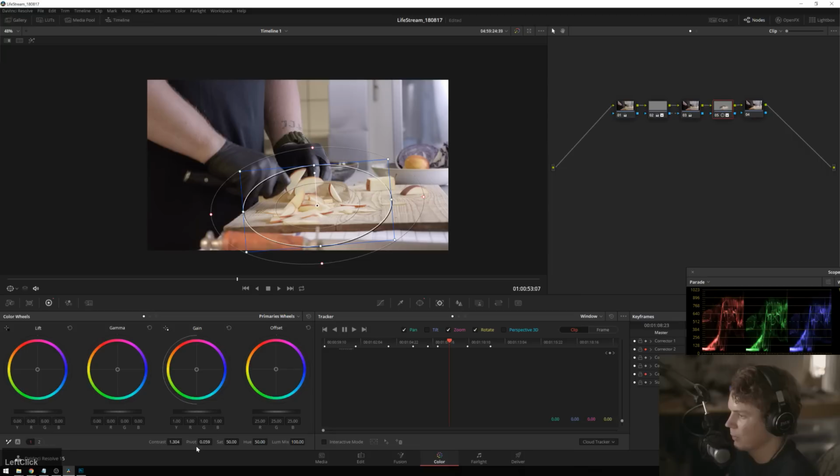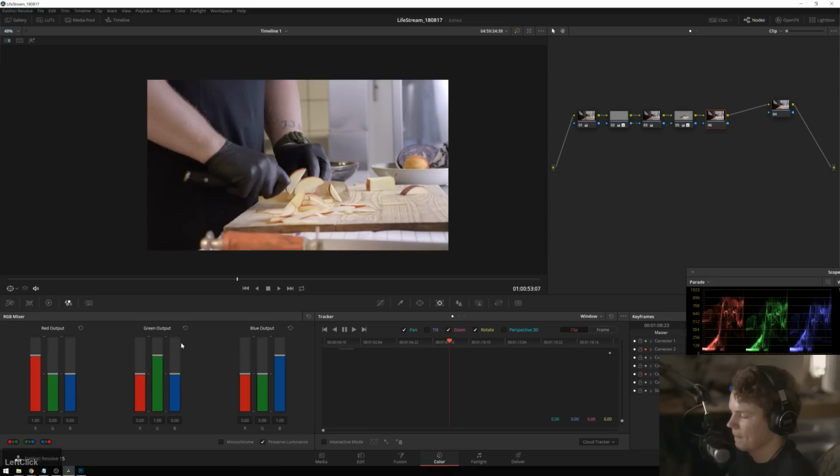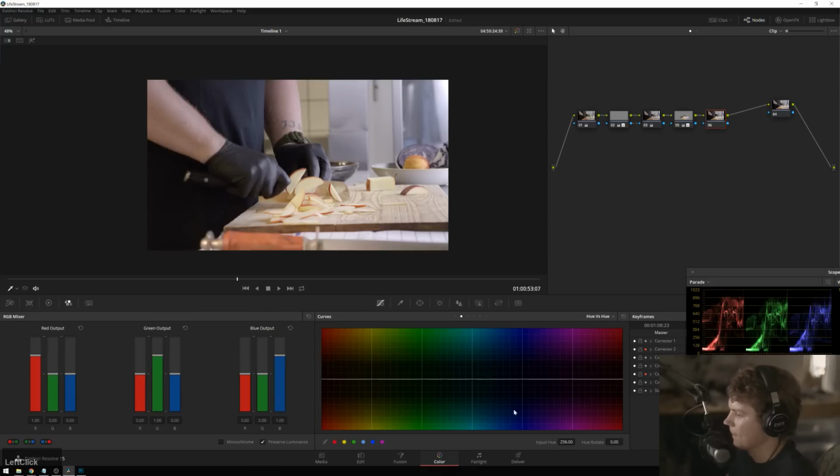So those apples are real bright now. There is just like a lot of yellow in this shot, which is strange. So I might just go hue versus saturation. Bring some of these yellows out. While I'm here, I'll bring some of these pinks out.